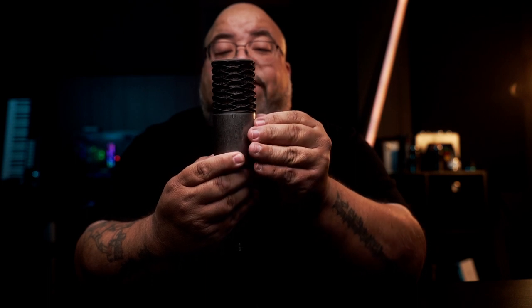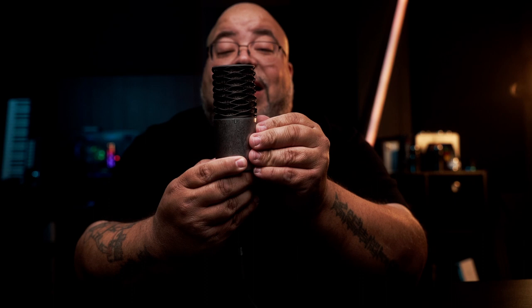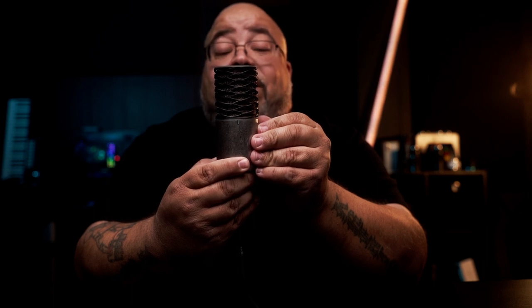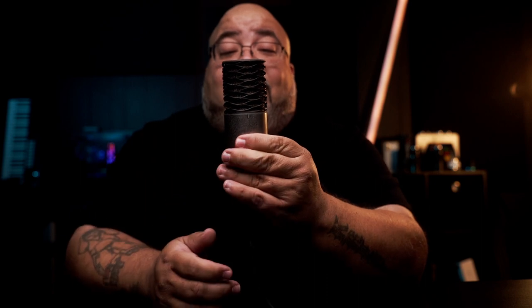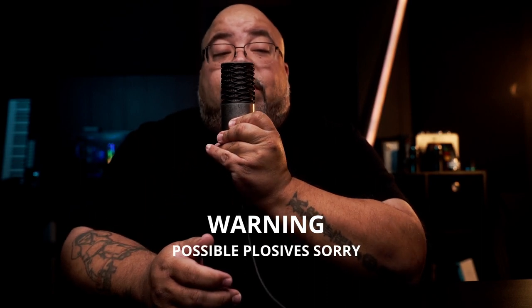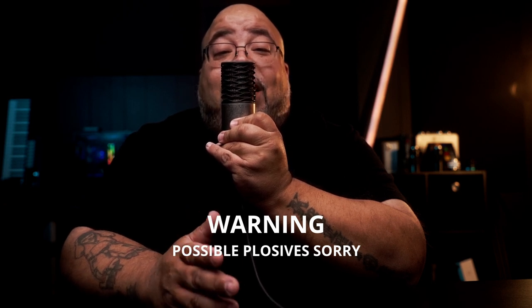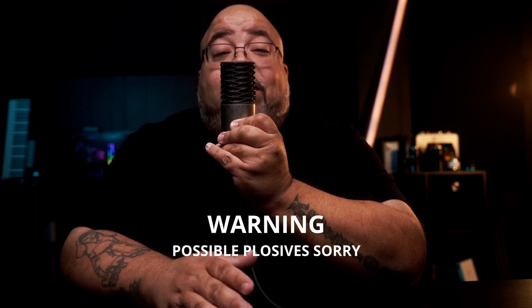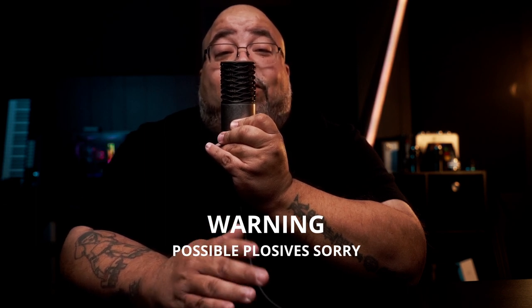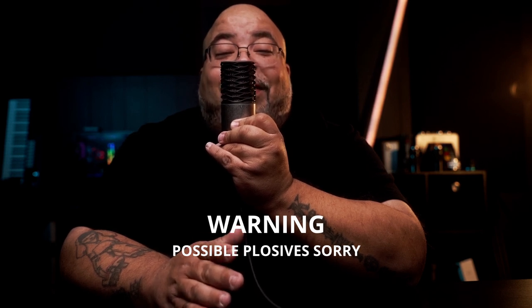1, 2, 3. Now if I engage the negative 10 dB pad, now it's negative 10 dB, which is probably better because I was probably running a bit hot. I can get closer. Now we're doing the proximity test, which is going to be a bit hot. I'm trying not to distort my audio, so I'm being careful. But if you do this close, you're going to need a pop filter.